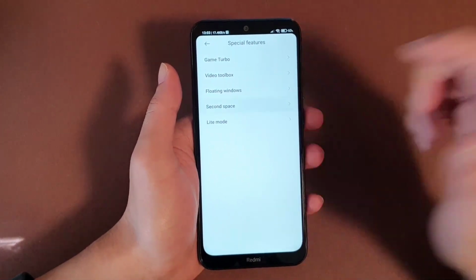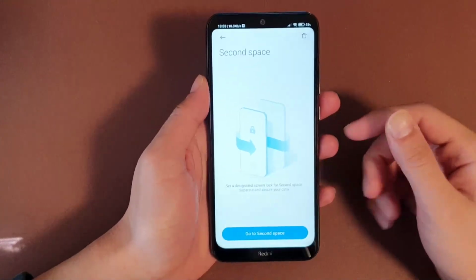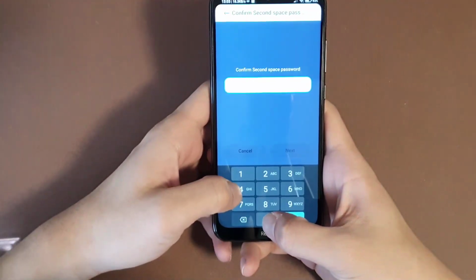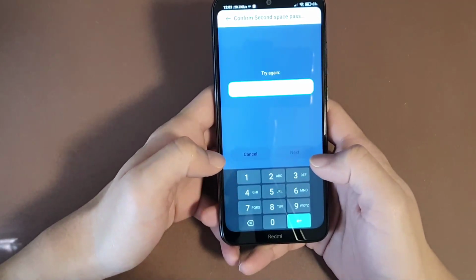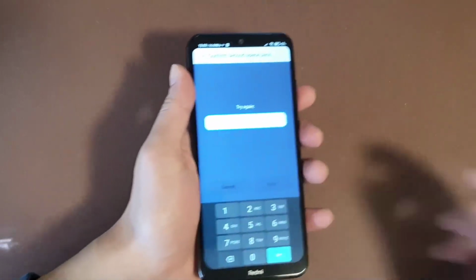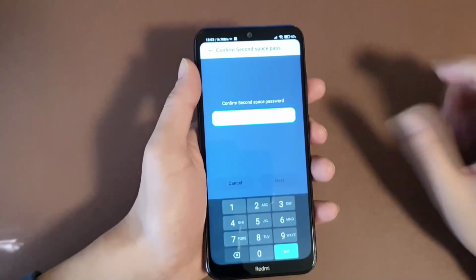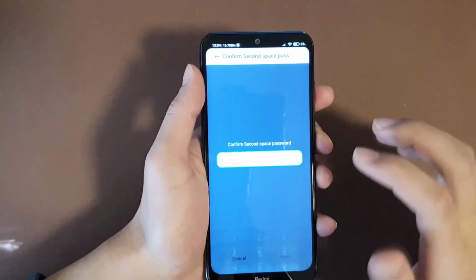I don't know. And second space, is it again? Oh, I forgot the second space password. I think it was 1234. Oh no, 1100. Oh, so I used the second space in MIUI 11 and I didn't use it for a long time and I forgot the password.